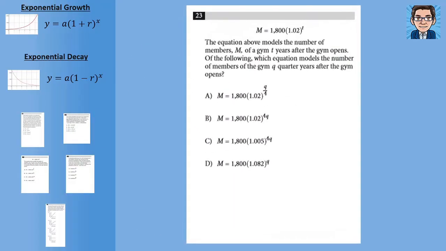Okay, so in this problem, they start you out with an equation that has to do with m, the number of members of a gym. t is the number of years after it opens. So if you wanted to analyze this, you'd say, oh, well, it started with 1,800. And then each year, it looks like it increased by 2%. So they're saying, if that's for a year, what if we wanted to do it by quarter? What if it was q quarters after the gym opens?